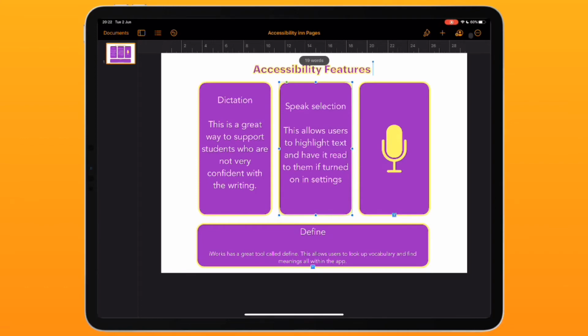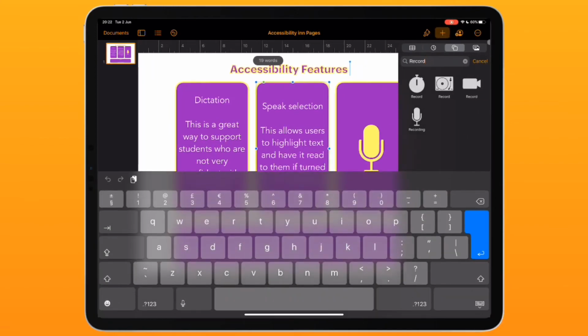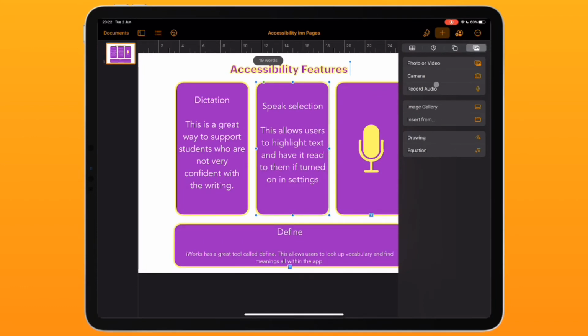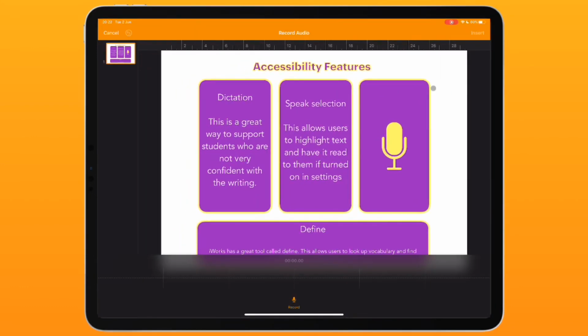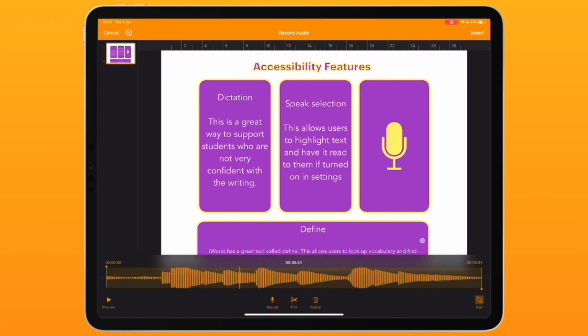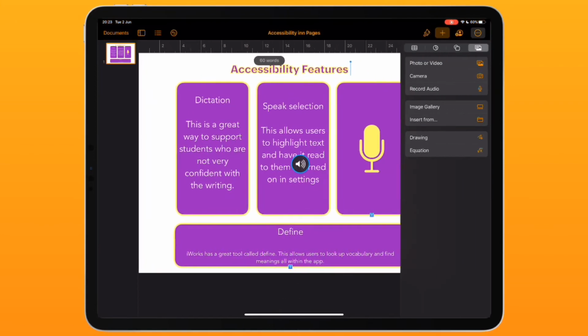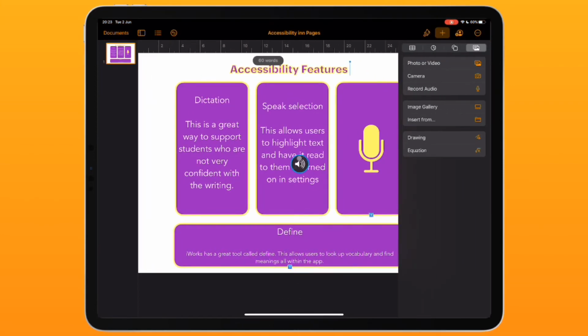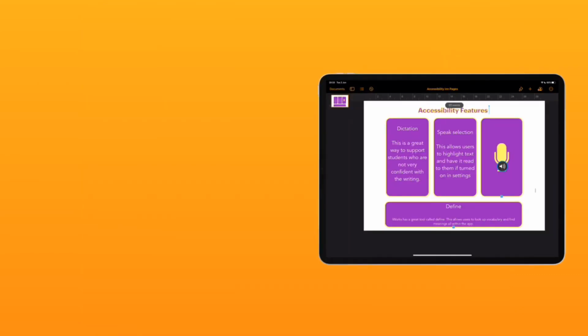So all you need to do here is go to the top, to the plus, go to the media button, and go to record audio. Quite simply, you get this bar on the bottom, you tap on it. This allows me to record my voice and my thoughts, and when I'm done I can just hit stop. And what you can do is you can preview it, you can play it, or you can go to edit it, you can trim down the parts that you don't want, or you can delete it, re-record it, trim it, and then as soon as you go to insert, it just drops it in onto the screen, and you just drag it to the place where you would like it to go. Really simple, really effective.